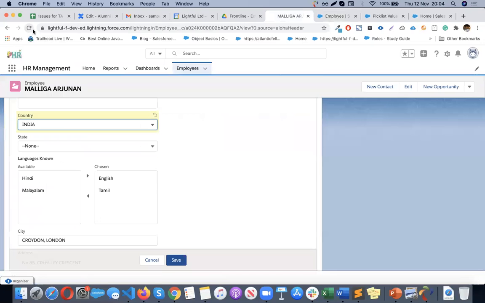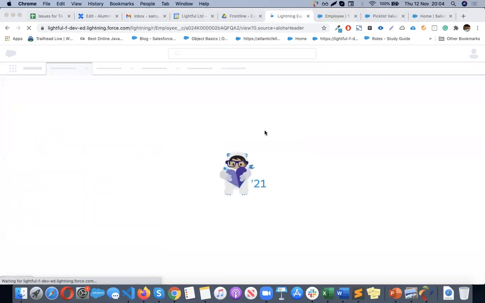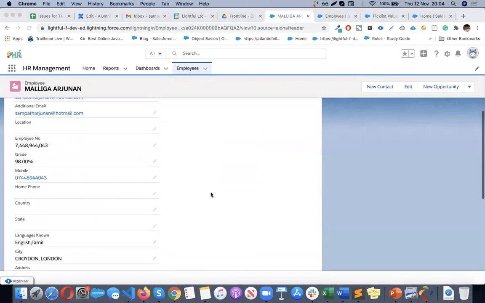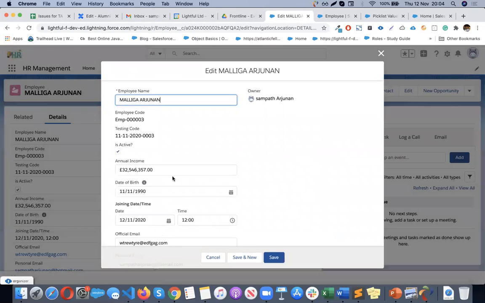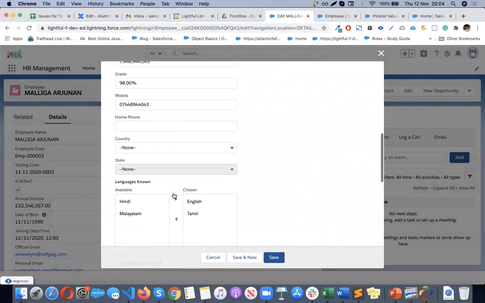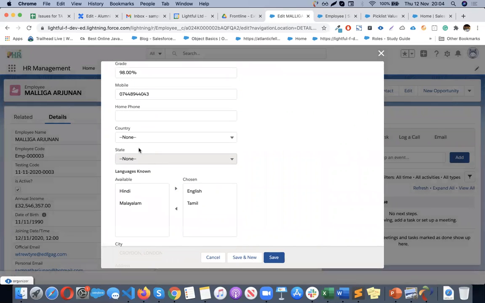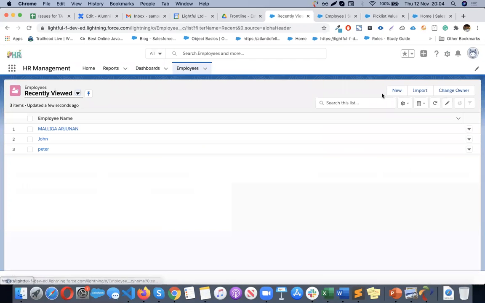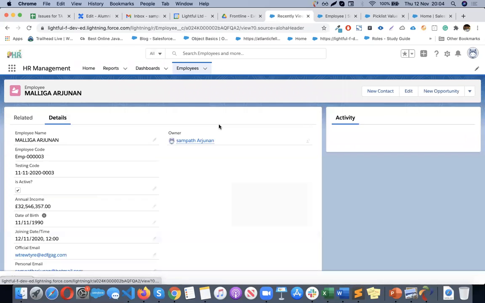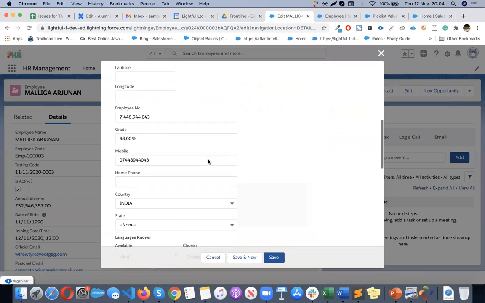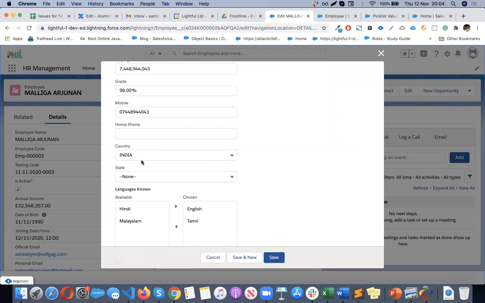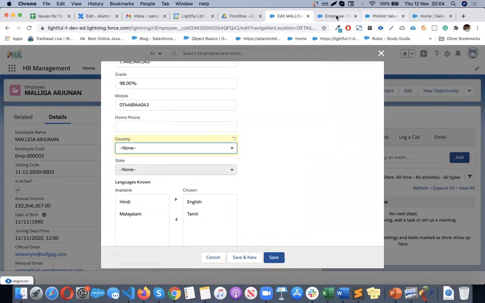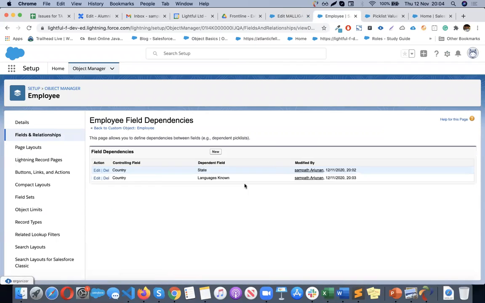Now, if I refresh it again and edit, I think the controlling field is not done. Wait, it's not refreshed properly. Did I save it? Field dependency, yes, I saved it.